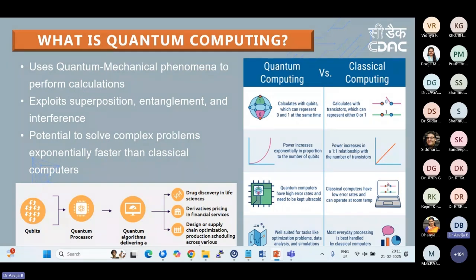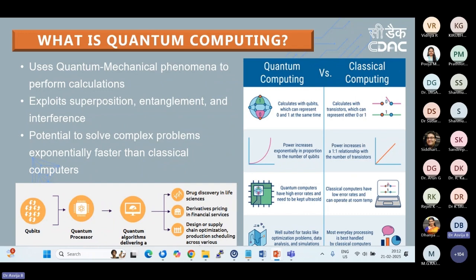The power of these quantum systems will increase exponentially with the number of qubits that are there in a quantum processor as such. Whereas in case of a classical system, the computing power increases in a 1:1 relation with the number of transistors that we have. We have seen how Moore's law has been obeyed till now, and how it has become extremely challenging to have more and more transistors being packed within a single chip. And that is where we are looking at alternate models for pushing the limits of computation.